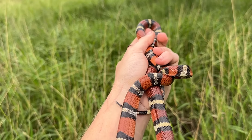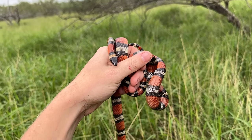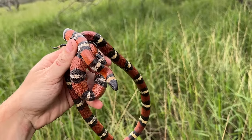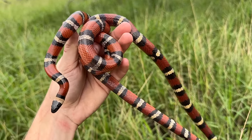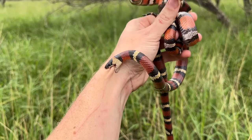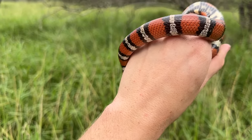But this is a beautiful pair of snakes. We've taken a few photos. I think the flip clip kind of speaks for itself. Yeah, I think this female is probably my favorite that we've seen. She's the one right here on top. The male's kind of in shed, or starting to go into shed. But both very big, healthy, beautiful milk snakes. This one's kind of a bit of a mean guy, but the girl's been a sweetheart.